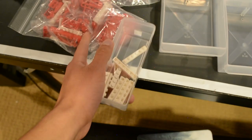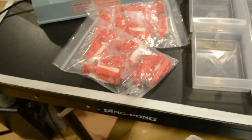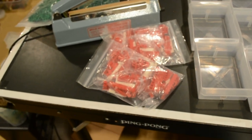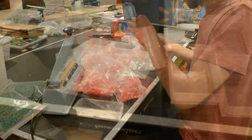Those pieces are just a little bit grimy, honestly. I'm going to take them away and we'll see. Honestly, I maybe could have cleaned those, and I probably will. But getting back to the point, what I'm going to do now is take out the 9 copies, sort them all out, and seal them up with an impulse sealer, because I'm not a huge fan of the bags they're in right now. And just like the other build I did so far, I'm going to prepare boxes for them as well. So yeah, I'll get to work and update you guys very soon.